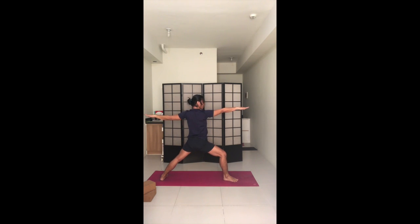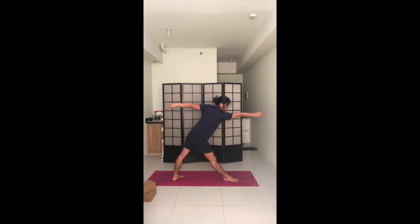Keep the arms extended, thighs coming back to the hip joint. The elbows are pointing down. Release towards your right fingers, one more breath, inhale. And exhale, straighten the right leg. Tilt the left foot closer to the right foot. Right hand reaches forward and down, left hand reaches up. Breathe into the Trikonasana, triangle pose.